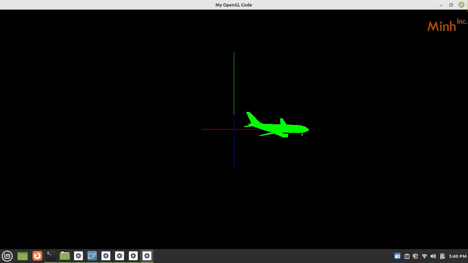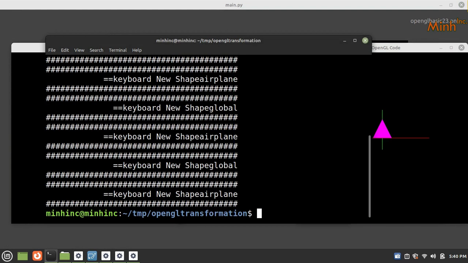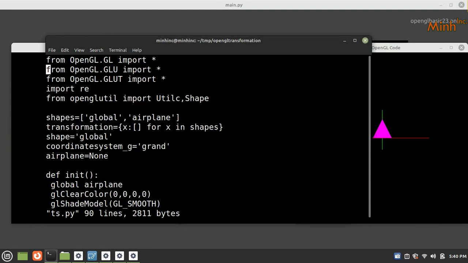Now we can have two aeroplanes. I have aeroplane 1 and airplane 2.